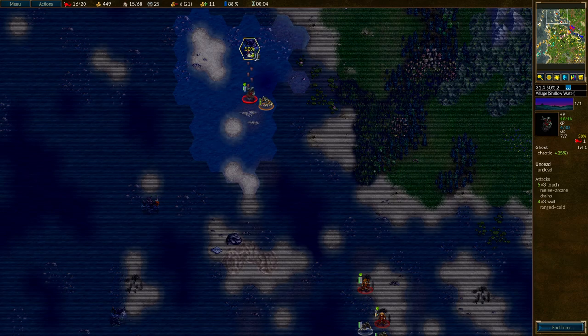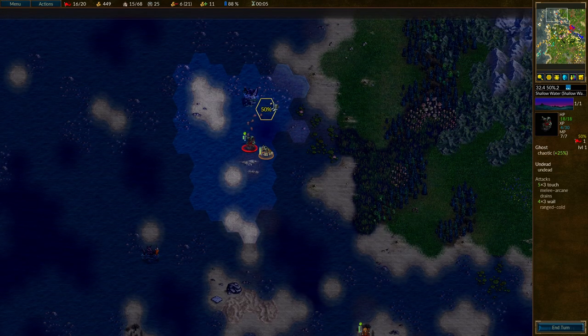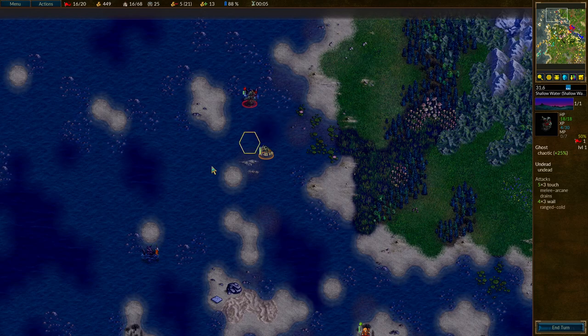Getting the village might be more useful, though. Or should I just lure it back towards my other troops? Because it'll only kill me and then take the village back. Still, that income trickle will be worth it.